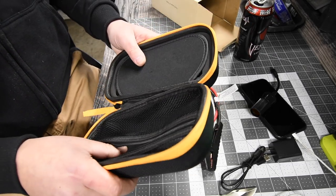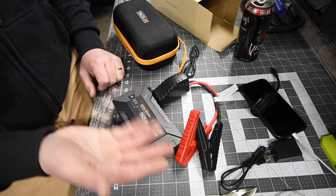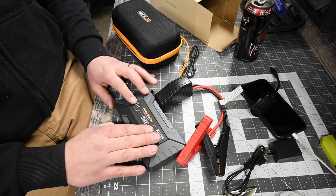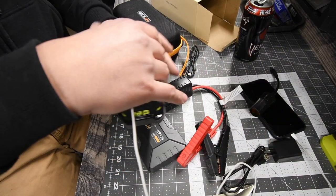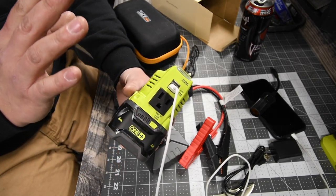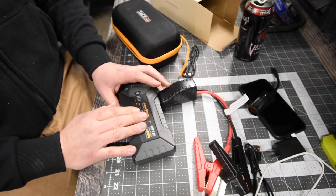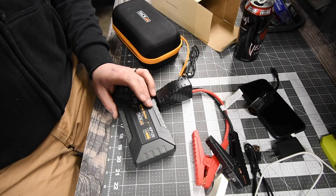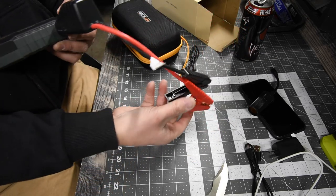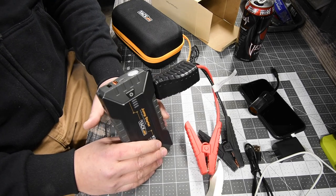It comes in a nicely insulated case. You just keep this in your car — if your battery is faulty, this will take care of that, and you can charge your phone with it too. You'll always have a power source. I have the Ryobi power source which has a plug, but everyone was hoping Ryobi would come out with jumper cables and they did not. With the TAC Life, this power station is an extremely good thing to have. It's so small you don't need a special place for it — just connect it to the battery and you're good to go.